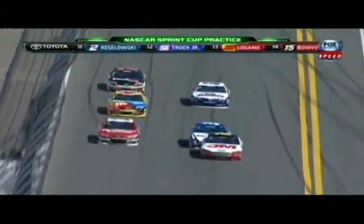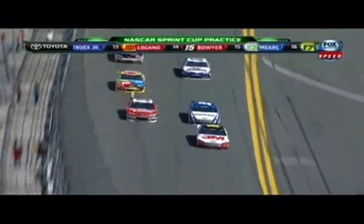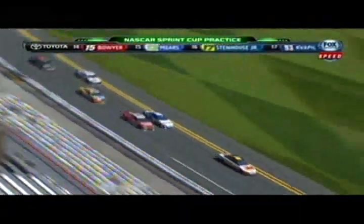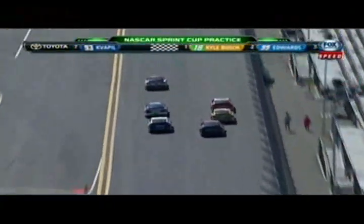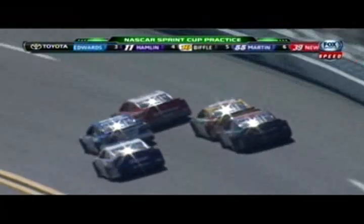But Darrell, you were talking about these Joe Gibbs drivers. We see 2 of them here, Kyle Busch in the 18, Denny Hamlin in the 11. We know they've got good speed. They all qualified in the top 10. Go back to the January test, you and I were down here. A lot of speed in the draft. And I go back to the Unlimited race the other night.